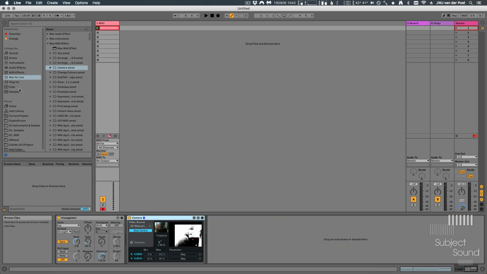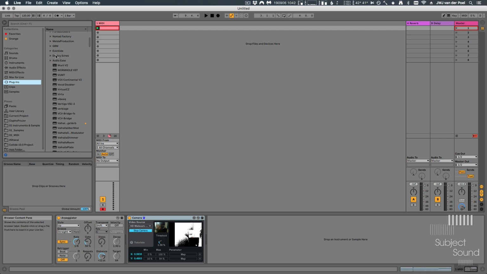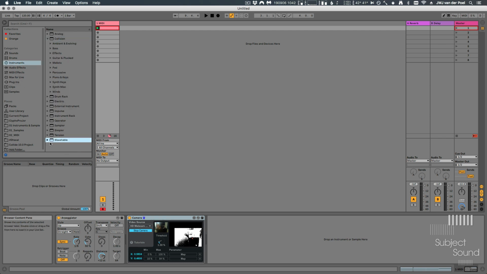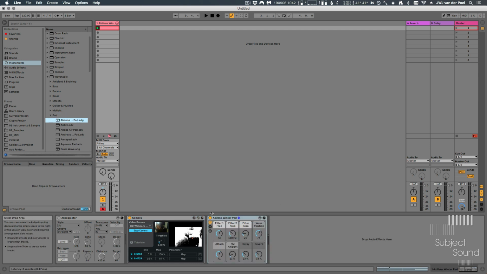Let's load a Wavetable synth, for example. Let's go to our instruments, Wavetable. Maybe we have some nice presets here. I'm gonna shut down the arpeggiator and go with the pad. I don't know if these are any good, but let's see.